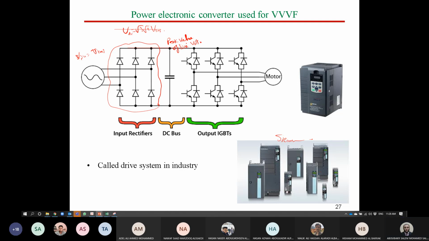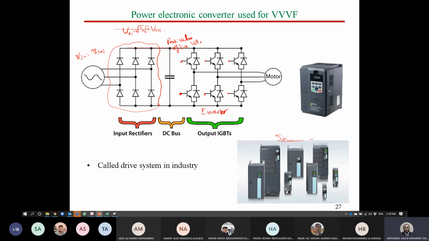It's uncontrolled. After that, we will apply a certain control technique by delivering pulses to the gates of these 6 switches. These gate pulses are coming from a digital controller, like Arduino, for instance. All of you know the Arduino microcontroller, and we have many types of digital controllers that can be used. It will deliver the pulses that will control the operation of these switches, which is called an inverter.